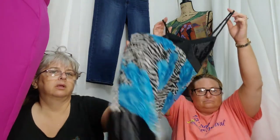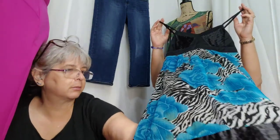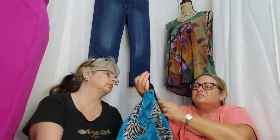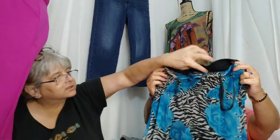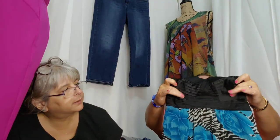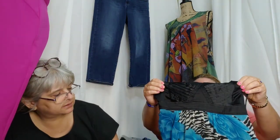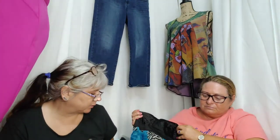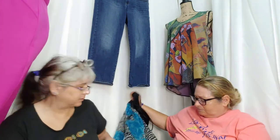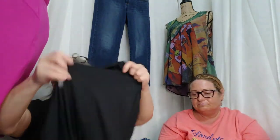Hold it up so they can see. Is that not the cutest? It almost looks like it's zebras, but it's not. And then it's got this little layered bottom. Isn't that cute? It's the back, the top, and you've got that stretchy back, and adjustable. And the fronts are pleated. That's nice. I love these colors, the zebra with the blue flowers. It's so pretty. Oh, it's got a little stain on it. It's probably sunless tanner, so I'll treat that. Well, darn. I'm usually good at getting that, but I guess because of the coloring of the dress, I didn't see it. Okay, I will do this one.